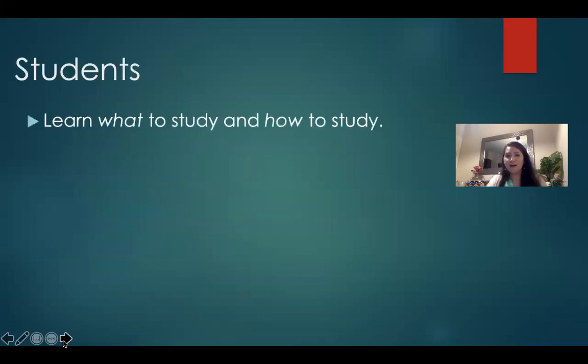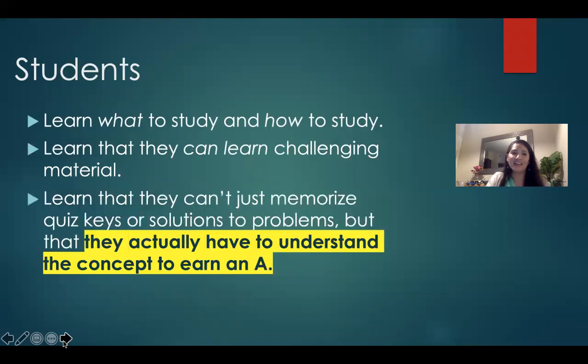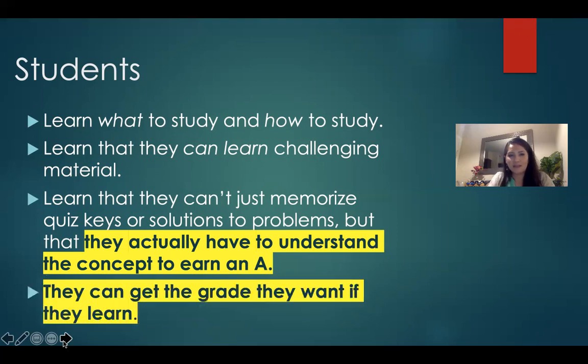The students are learning what to study and how to study when we use standards-based grading. They're learning that they can learn challenging material. And they also find out that if they thought they could memorize quiz keys, because I give them access to old quiz keys or solutions to problems, they find out pretty quickly that that's not going to work. I give them quiz keys because I want them to know what's coming. I want them to know what's expected of them, but it's not enough to memorize a key. You actually have to understand the concept in order to earn an A on these quizzes. So students usually find that out pretty quickly.